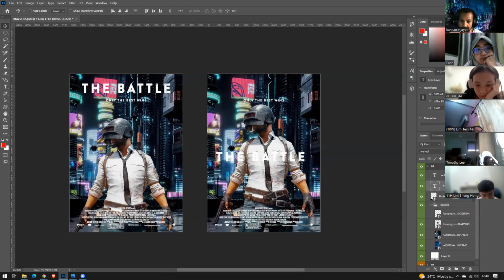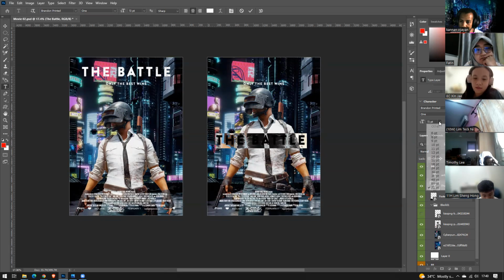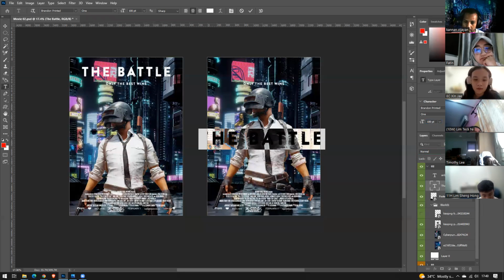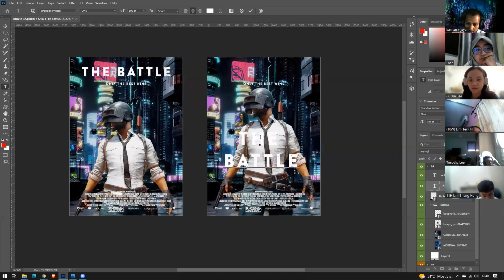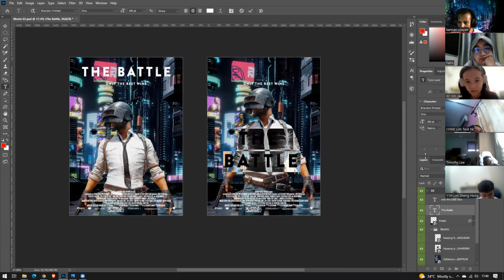So maybe for this you want to make it slightly bigger. You can go to the properties and increase the size, or you can just double click on this font here, or go to characters. You can increase this to maybe 100. Bam, so you got this. And this time I arrange my fonts together like this, right? Now you can see in the characters, I've already covered this previously.